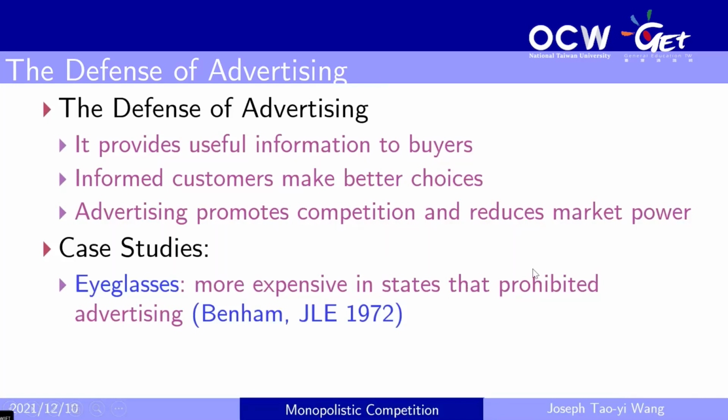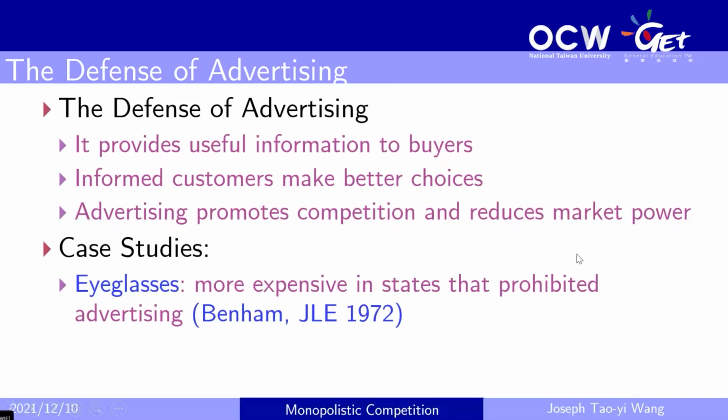Empirically, there are some case studies. Of course, the challenge here is how can you find a product that's legal to advertise in some places, but illegal in other places, or sometimes legal, sometimes illegal. One example that's much older is eyeglasses, because eyeglasses used to be considered a medical device. There's a lot of regulation on how pharmaceutical companies can or cannot advertise their drugs. Similarly, there are these restrictions on whether these medical devices can run advertisements.